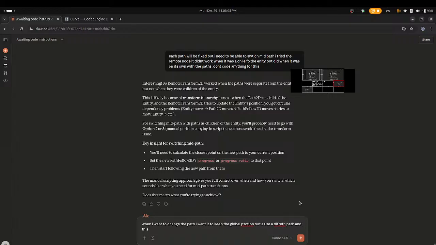And this path will start at its starting point.